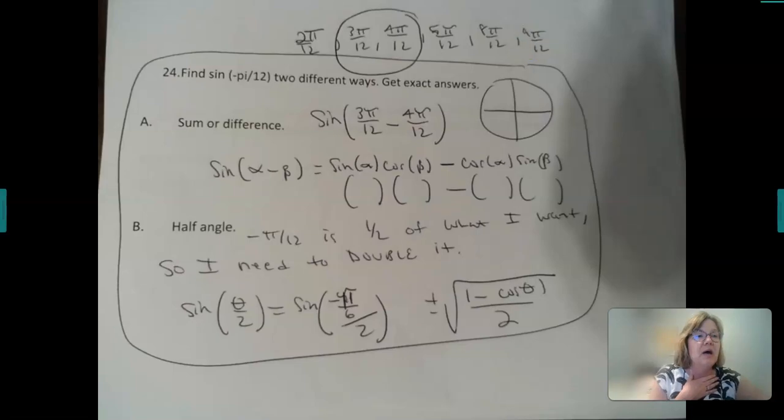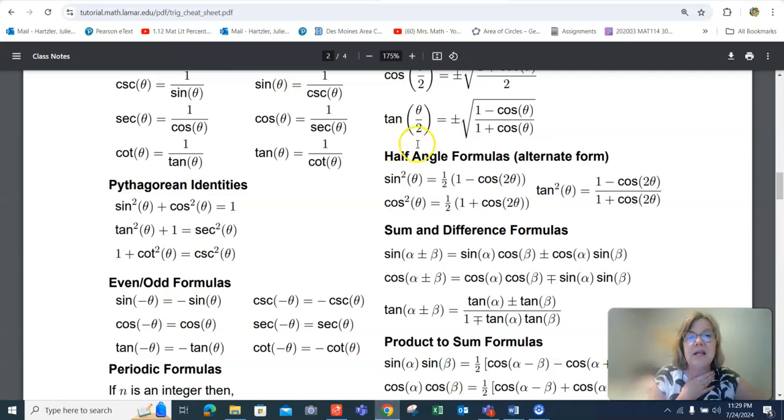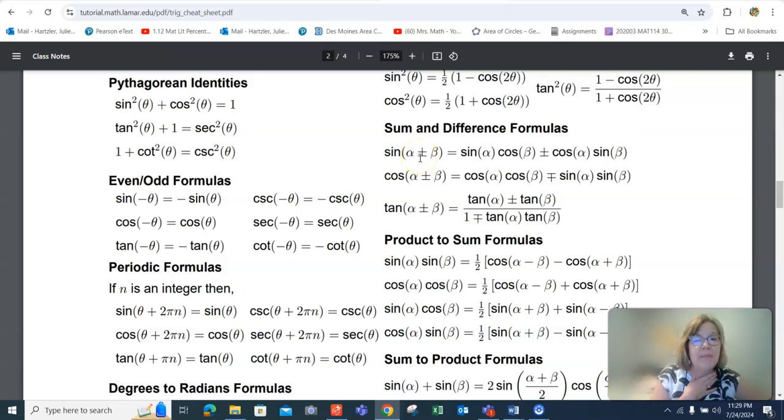All right. Now, I don't know if this is the same cheat sheet that is posted in our class or not. It should be similar. So on the sine of alpha, what are we doing? Minus beta. So minus is on the bottom here, right? Sine of alpha minus. So notice on this one, it matches. So if you're doing sine alpha minus beta, come over here, the negative's on the bottom. Notice if you're doing cosine, it changes. So if it's plus on top, over here, it's minus. But we're doing sine and we are doing the minus. And if it's minus here, it's minus over here.